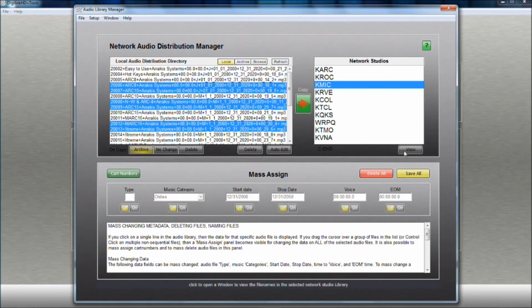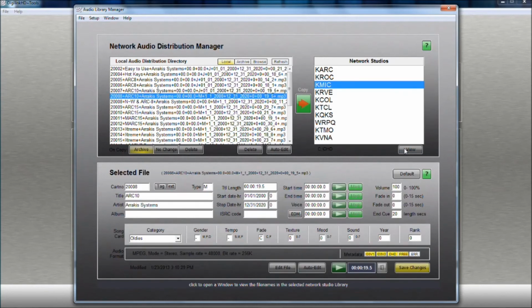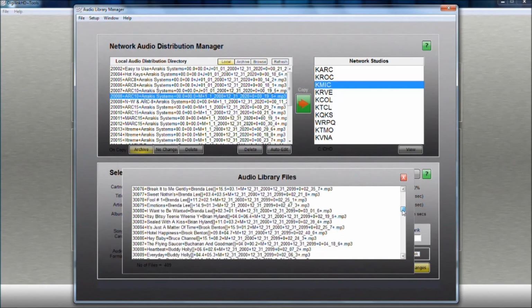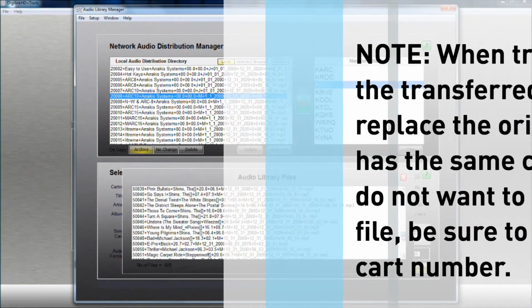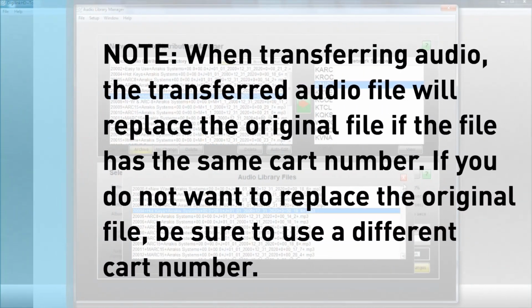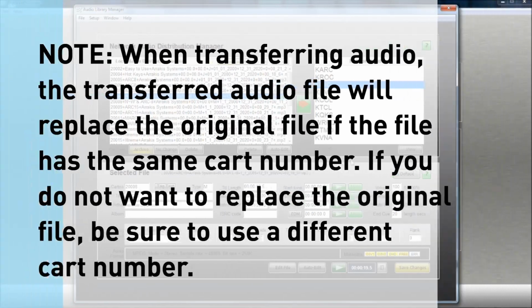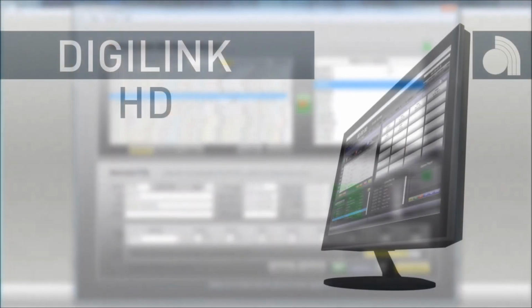Now you can also view the library of each individual studio. So all you have to do is first select the studio and then click on the View button. So I'm looking at KMic here, and this is the audio library that I am pointed to. That's handy, so if you wanted to copy files over, you can see whether or not you're either copying or rewriting. So again, this is very useful for distributing audio to a multiple selection of studios.